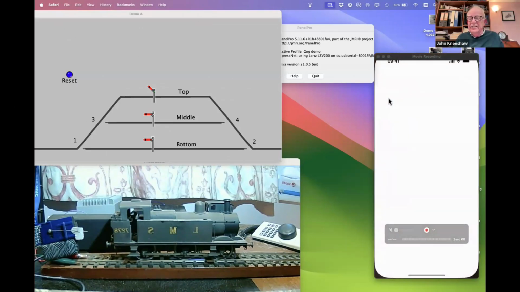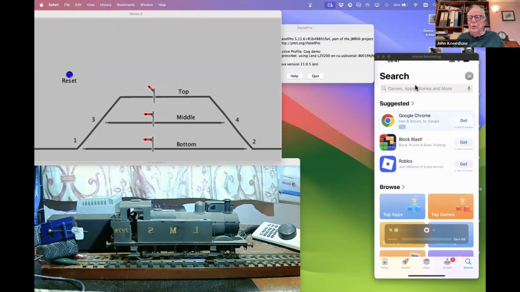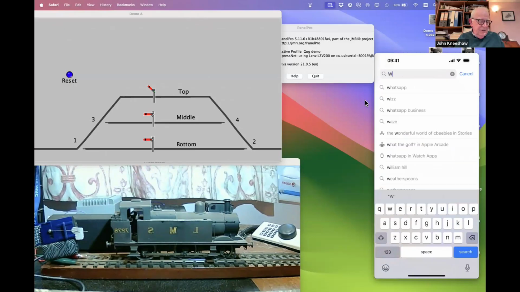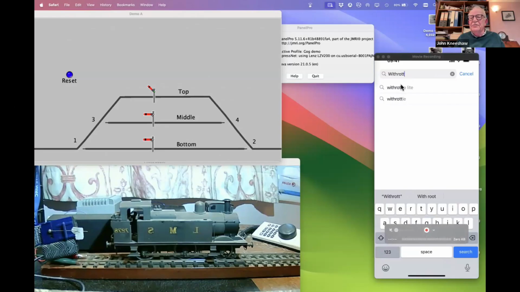So I'm going to click on it, and I want to search the App Store, which means I need to type into that box there, and I'm going to type WiThrottle. You see coming up, it's giving me the options of WiThrottle Lite and WiThrottle.